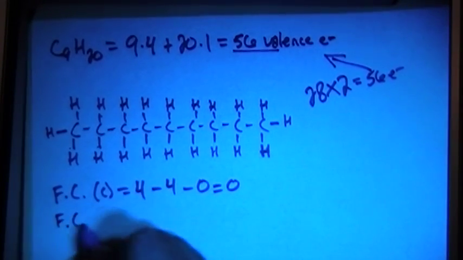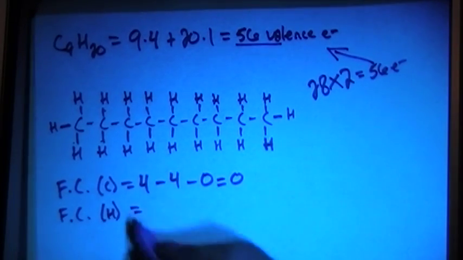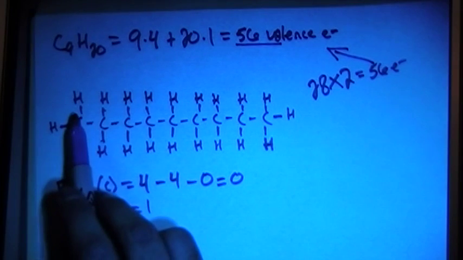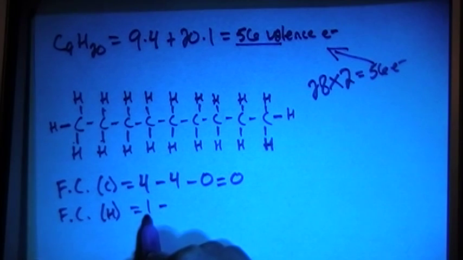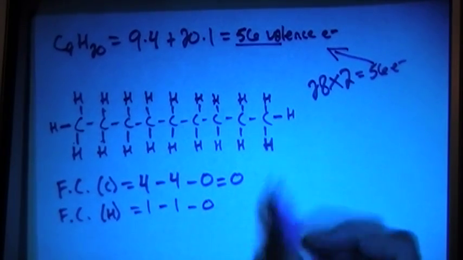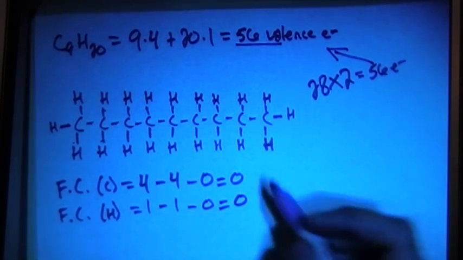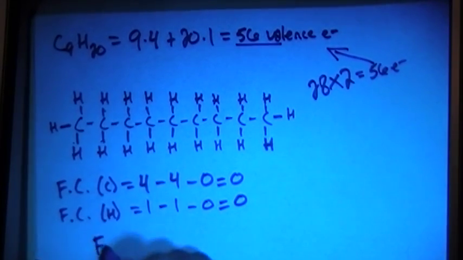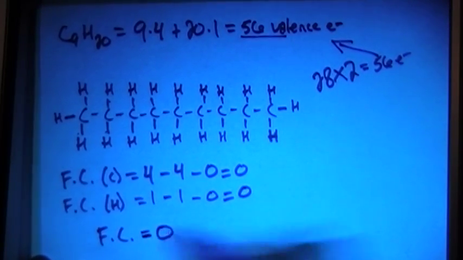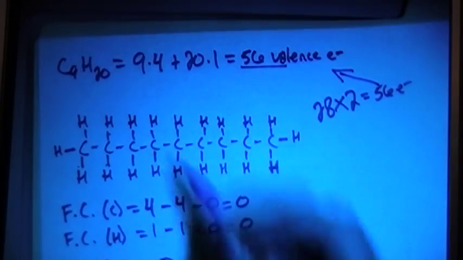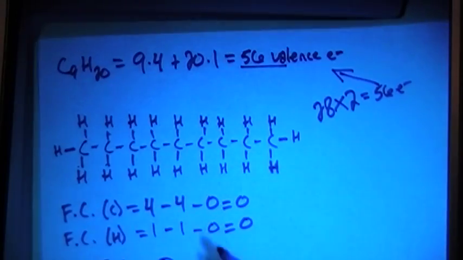And we can now check the formal charges on the hydrogen, which has 1 valence electron brought in, and notice every hydrogen only has a single bond going to it. So one valence electron brought in, minus 1 bond, minus 0 non-bonding electrons because there are not any, and that also gives us a 0 formal charge. If you were to sum up all the formal charges, the overall formal charge in this entire Lewis dot structure is going to be 0, which is what you want when dealing with a non-charged compound or molecule, just like C9H20 is.